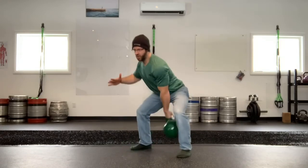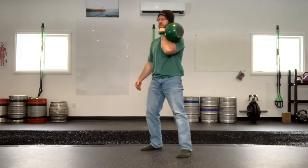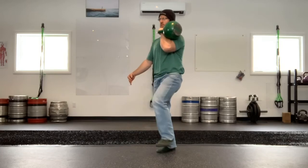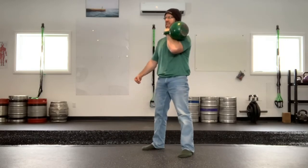Hike it back and rack it. Standing plank. Narrow the stance, four marches. One, two, three, four. Standing plank, bring it down with a swing.